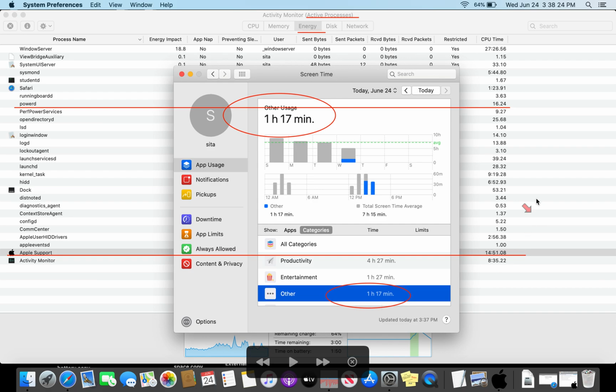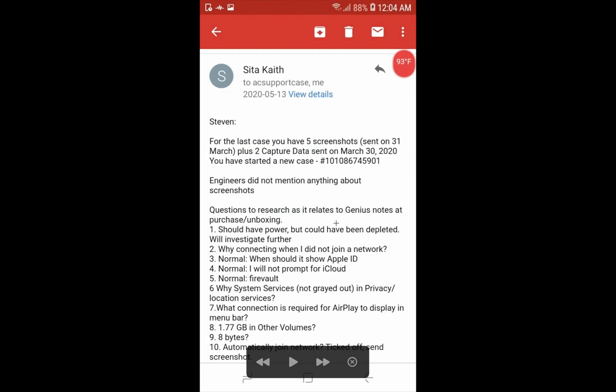Okay, and I am screen sharing with Apple. Actually, it could be Apple and Stalker, because I was screen sharing with Apple. There's only one Apple icon. With Big Sur, I can see the 2. When I screen share with Apple here, it was 1. Now I can see the 2, but I know he's always on the computer when I'm screen sharing with Apple. So I've been asking them to review the Genius Notes, system preference, Genius Notes. Nobody will review it.